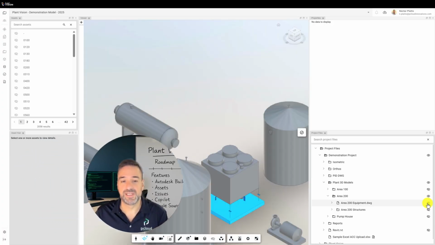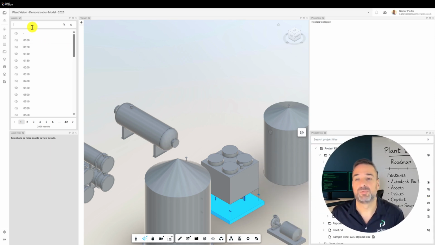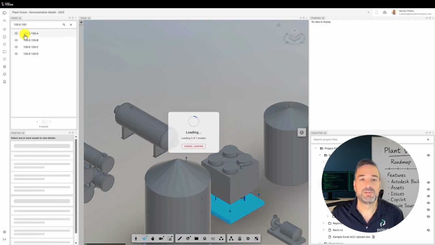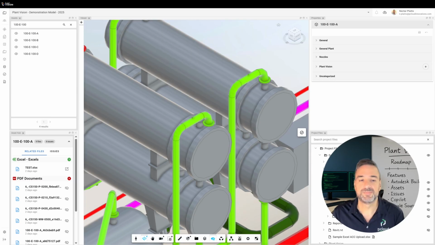If you're not sure exactly where your asset or tags are, the asset palette comes right to the rescue. Key in the asset and press enter, and this will return a list of assets that meet the search criteria. If the model is already open, it will zoom directly to the asset. If it's not, it'll open it first. Selecting this asset brings some other palettes to life as well.